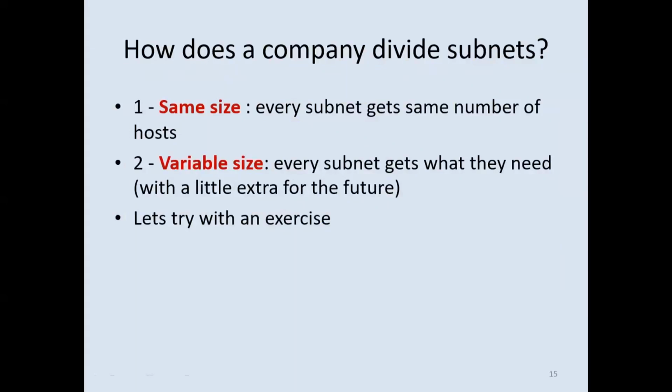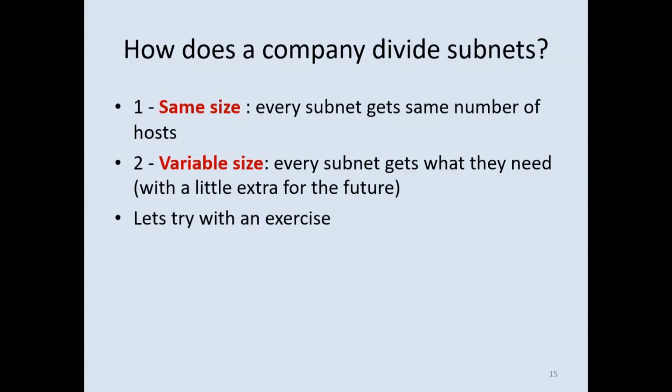So how do we subnet? We have been saying subnetting, subnetting, subnetting. So there are two ways for you to divide subnets or to do subnetting. One is to divide everything to the same size. Okay, so every subnet gets the same number of hosts. Another way is to divide the subnet according to their needs. Okay, rather than if you need 2 IP addresses, you give them 100, you just give them 2. Okay, so these are the two different ways, and you have done it before.